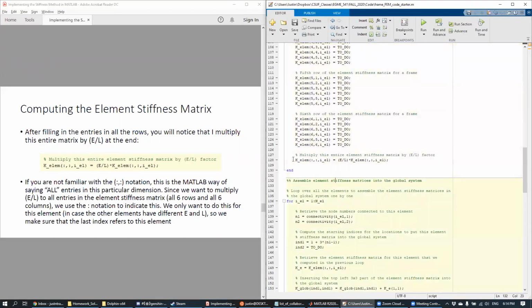Okay? And what we're going to say is that this 6 by 6 matrix, which is denoted by these colons, is equal to the proportionality factor multiplied by the same thing with the same factors right there. Okay? And so if you've never seen the colon notation before, that's basically what it does. It says, give me every entry in this dimension right here. Okay? And so we're going to use this again later once we're specifying the Dirichlet boundary conditions. Because remember, for the Dirichlet boundary conditions, we need to replace an entire row in the matrix. And so using this colon notation makes it really simple to do that. Right? Okay.